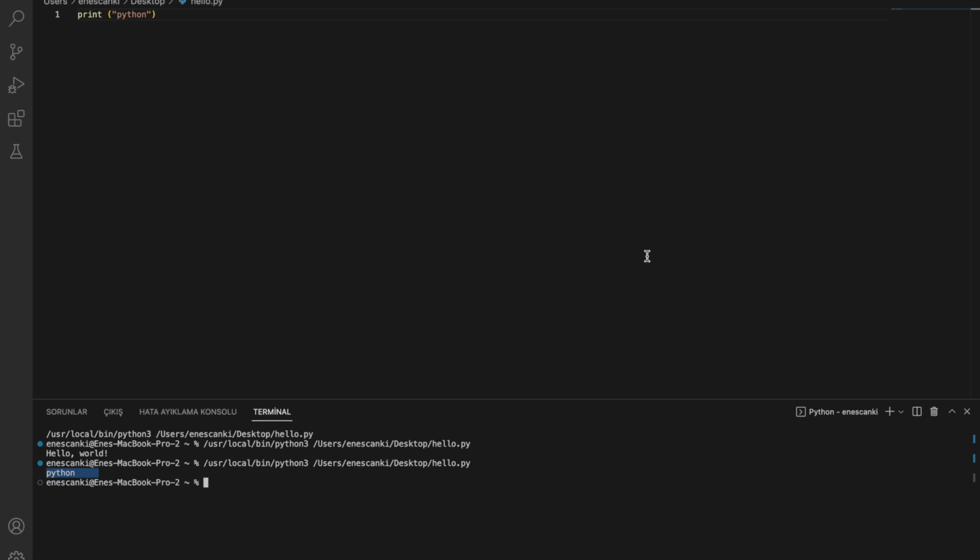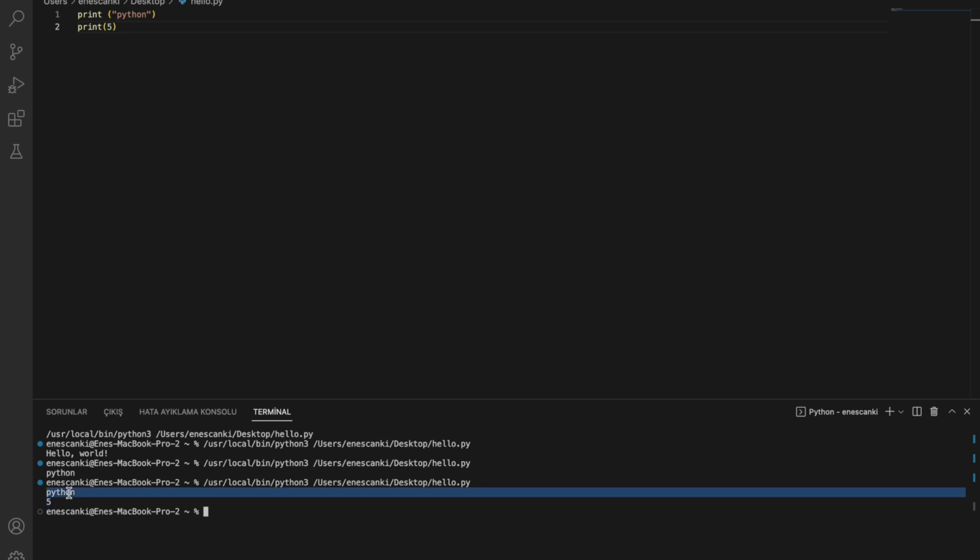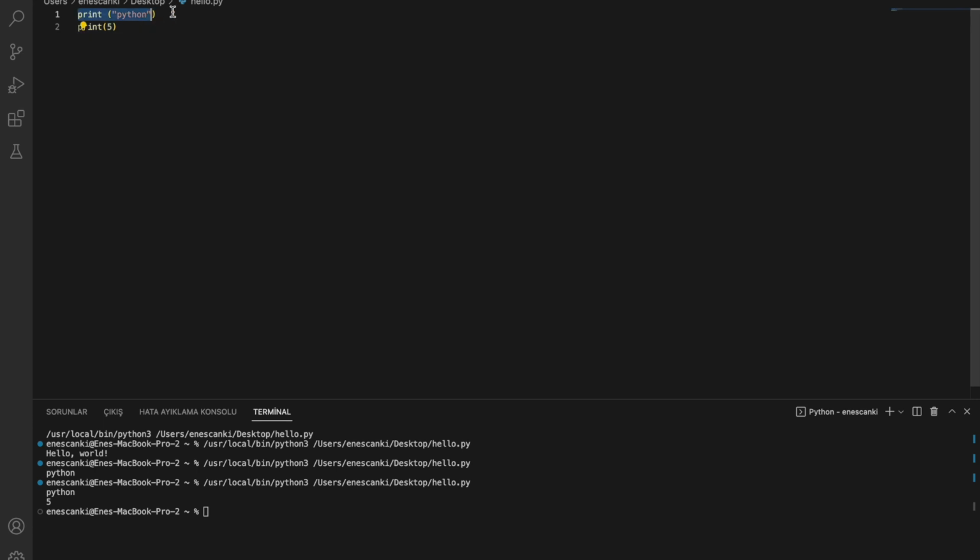So we can also print numbers. For example, if I write print and 5, we can see 5, the number I wrote inside the parentheses.